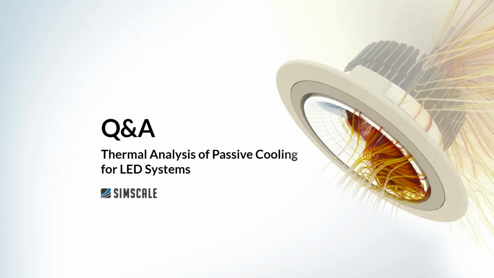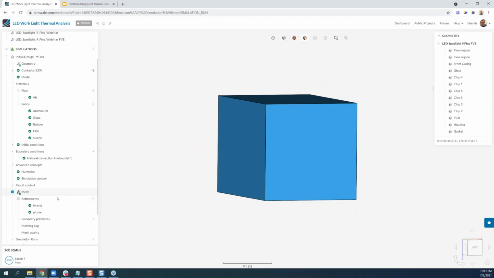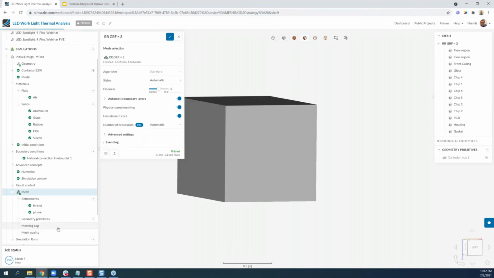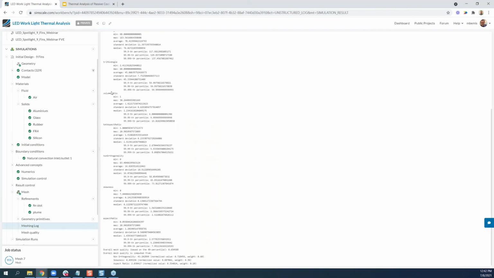We have another excellent question, which asks, is there a way to measure mesh quality? Yeah, and I guess I should not have jumped out of the product. Let me go back in. So I ran this mesh a while ago. It was 6.5 million cells, and we have a meshing log here. There are a lot of metrics, your common metrics you would see in other solvers. For instance, the volume ratio. This is just the ratio of the volume between two adjacent cells. So the worst area in the model is one cell that is 30 times larger than the one next to it.